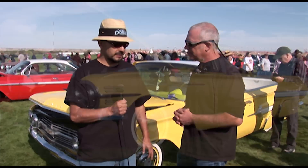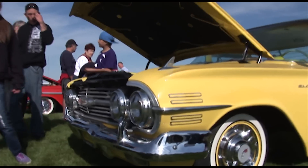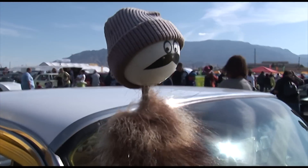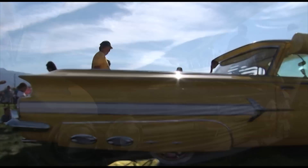Hey, this is Albert, and Albert's got a beautiful El Camino here. I believe it's a 1960 — is that correct? That is correct. Can you tell us a little bit about your car, Albert? Well, this car — they made only 14,000 of these cars, so it's a 1960. How many of those are left, I have no idea, but there can't be too many. It's a real special car.